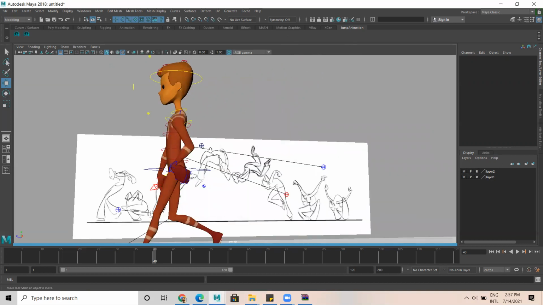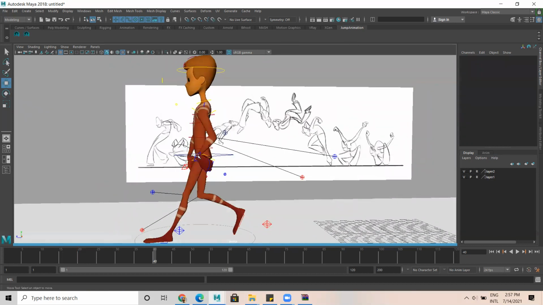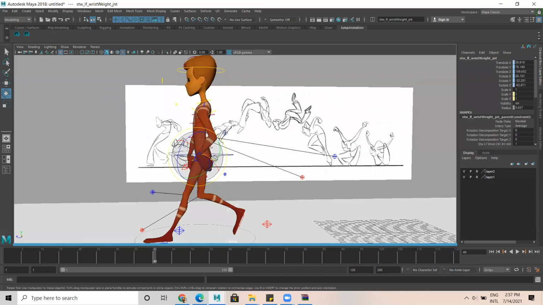So the character is something like this. Based on this particular pose, we need to work on it. I'm just rotating it.